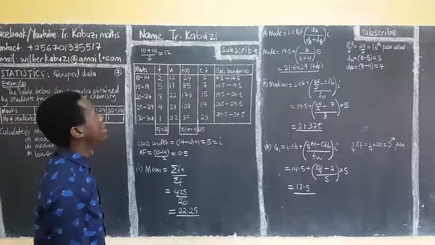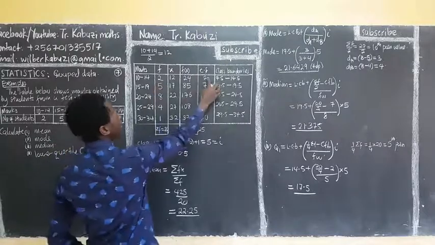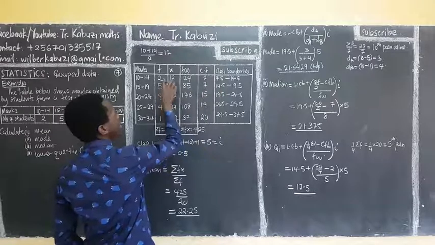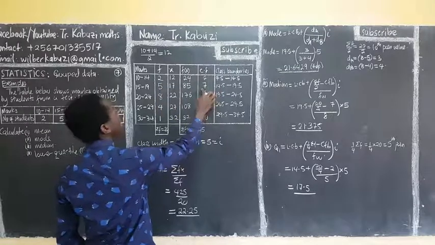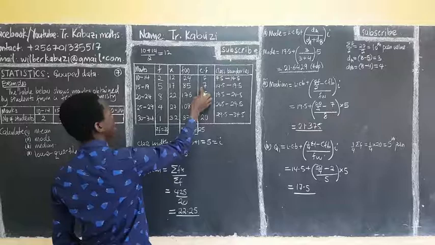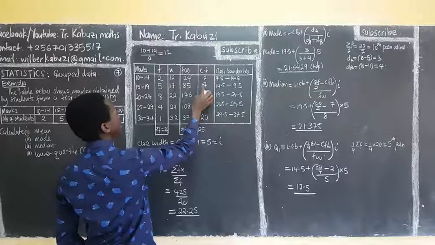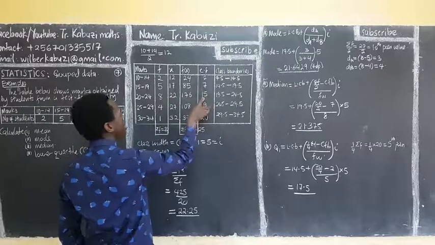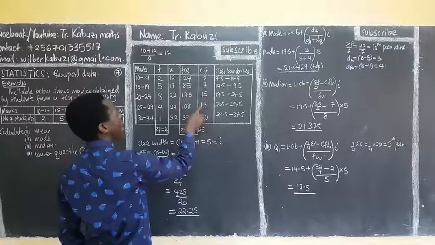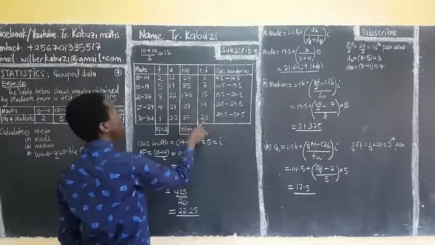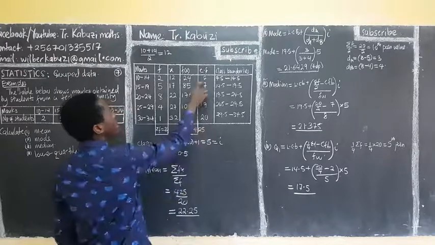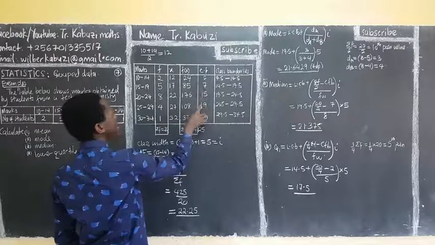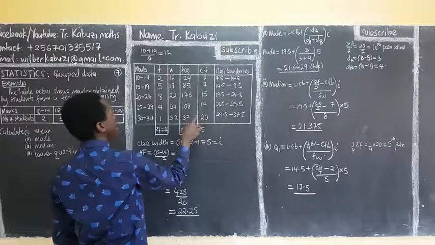Then the cumulative frequency, we say the first frequency is always the first cumulative frequency. Then to get the next one, you get this plus this, you get 7. To get the next one, you get this plus this, you get this one here. Then this plus this, you get this one here. Then this plus this, you get this one here. That's how you get the CF. This plus this plus this plus this, and this plus this, you get that.